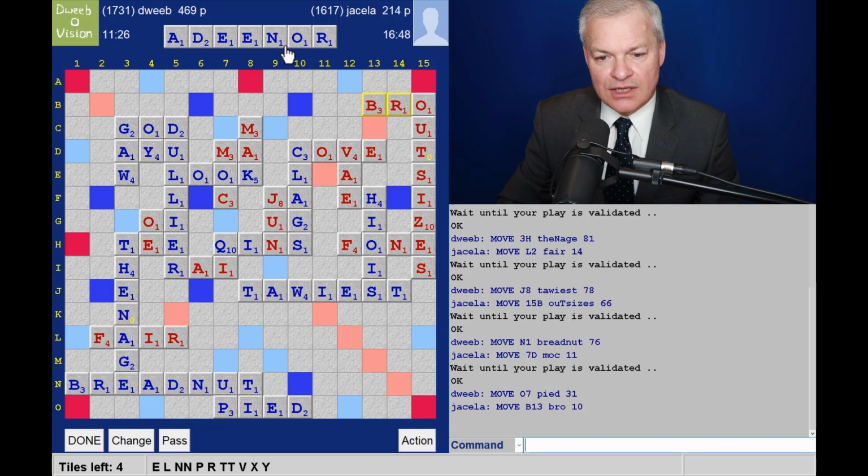So, what am I to do here? Now, there is a floating N, but that doesn't assist. There's also a seven letter lane in row K, so this board isn't totally bingo dead, but it would require significant overlaps. Now, opponent plays bro for 10, four tiles left. He's just not going to benefit from row A, so I might as well leave that alone for me.